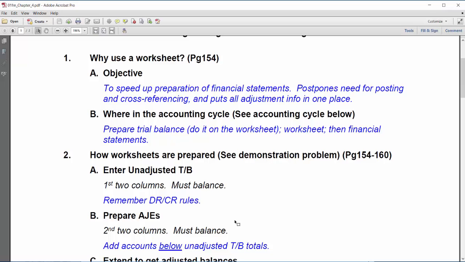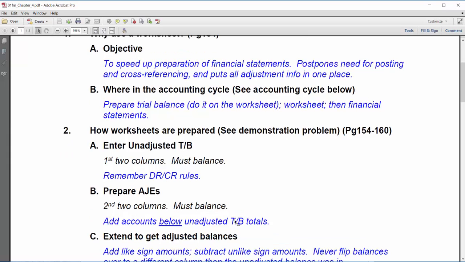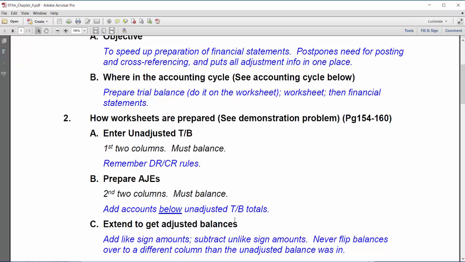If you need to add any additional accounts, you'll add those accounts below your unadjusted trial balance totals that are already there from your beginning trial balance. Then you carry over the amounts from the unadjusted trial balance through any adjustments to the adjusted trial balance. If you have a debit balance account and it gets debited, then that account will get bigger.